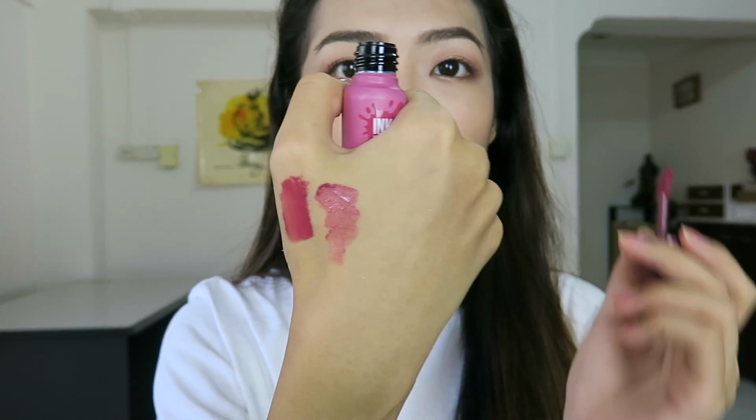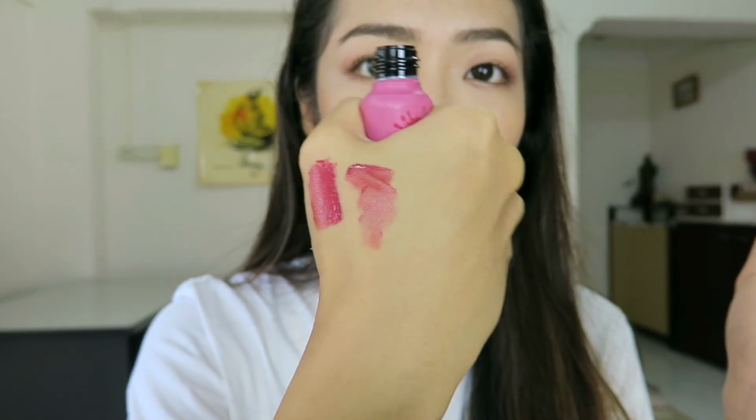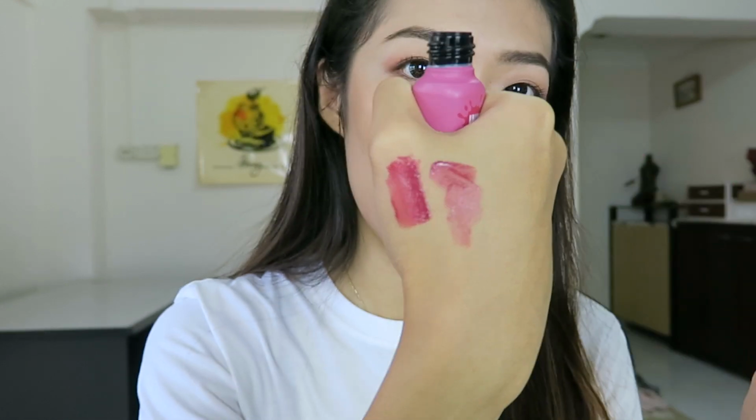So this is the Velvet Ink. The new thing about this collection is that their caps are purple rather than the regular line. And I got this because this one looks the most interesting. The color is very interesting. Okay, so this is the swatch. It looks a bit more purple on my skin tone, but in real life it's more of a mauvey pink with a little bit of purple in it. Yeah, it's less red in real life as compared to what you see in the camera.